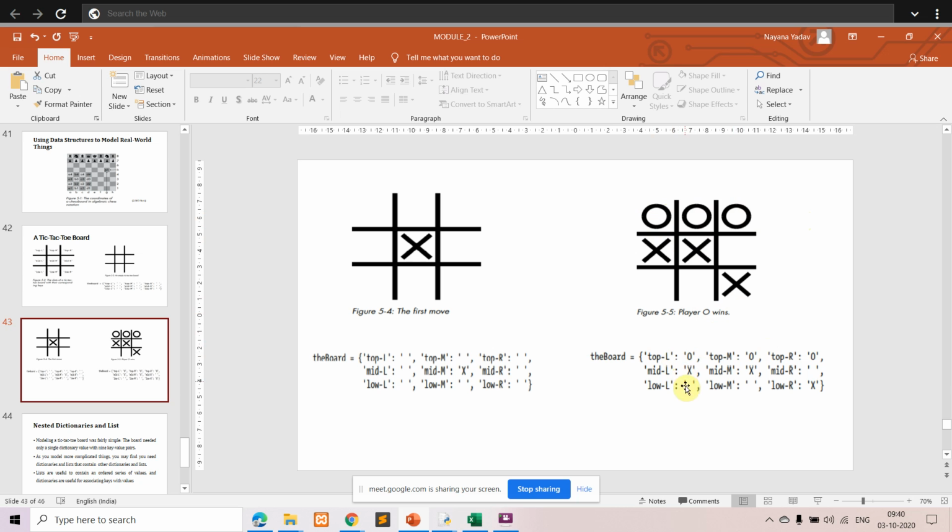Just see the dictionary values. Top left is 0, top middle is 0, top right is 0. Similarly, middle is X, middle right is empty, and the next position that is filled is lower right. So this is how you can represent a tic-tac-toe board.